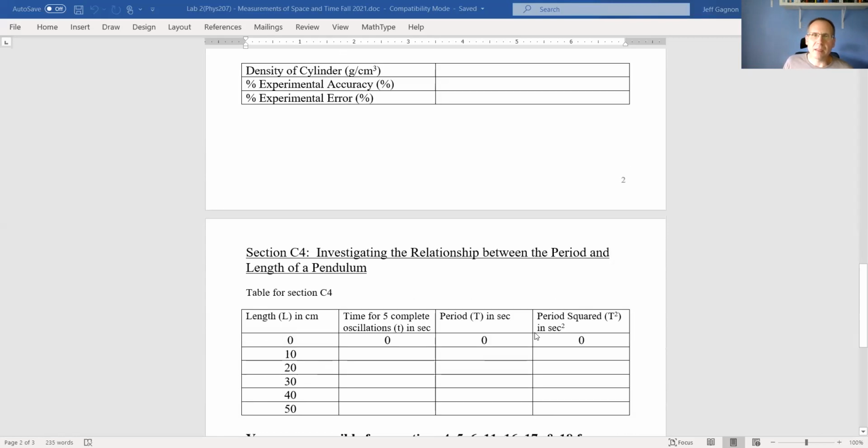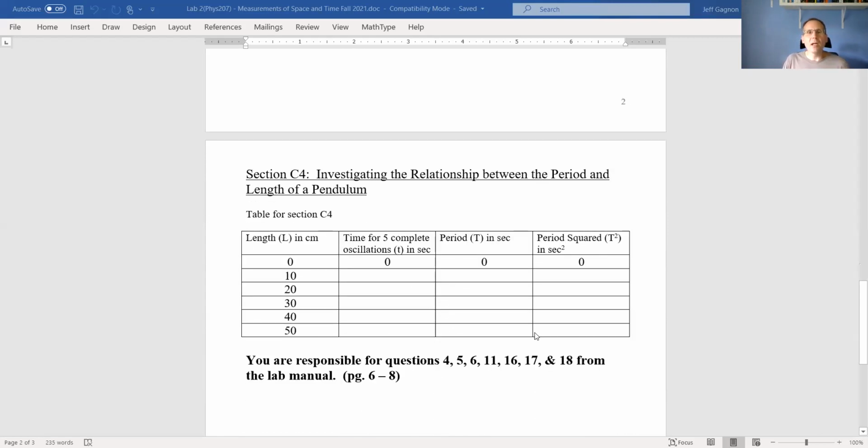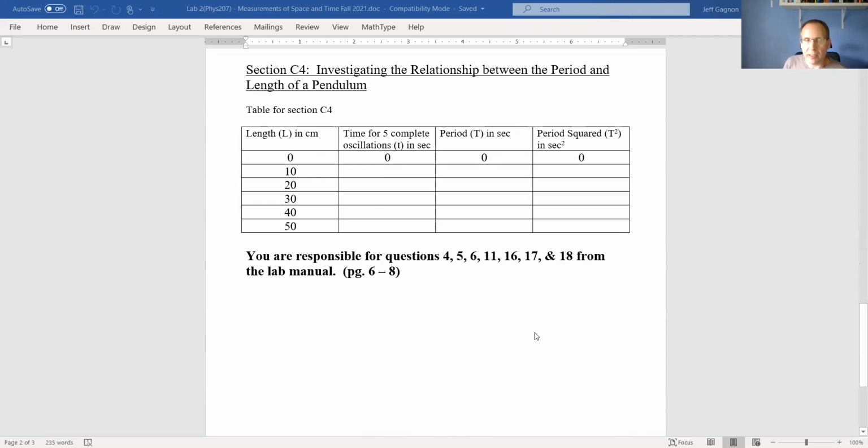Physics 207, since it's a longer lab, you have one more part that you need to do. We're going to also investigate the relationship between the period and the length of a simple pendulum. So the pendulum is going to be adjusted at 5 different lengths. And actually, if you attend class, you're going to do this using a physical wooden pendulum. If you weren't able to attend class, we can just do this using a simulation. I'll show you how to use the simulation to get this information. You can either collect your own data or you could use your lab partner's data. That's fine.